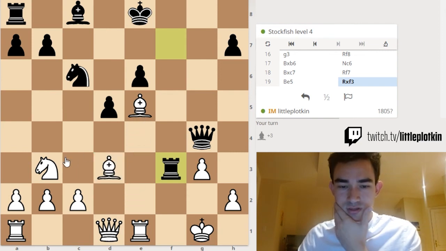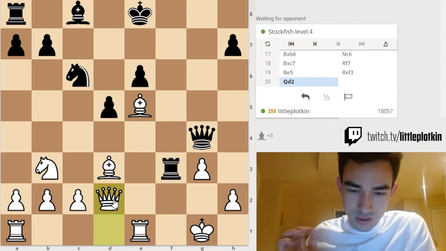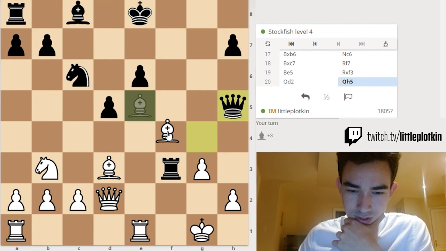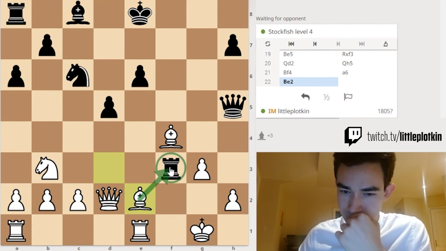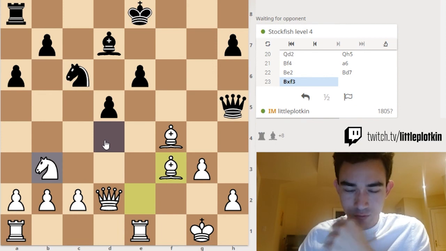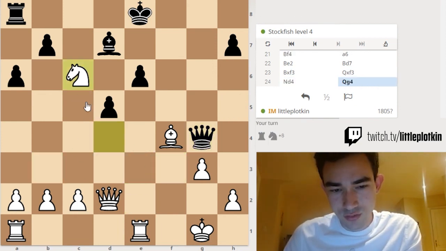Wow, I just hung a piece. Okay, but that's why I'm up 2 of them, right? So blundering 1 is no big deal. Okay, so now let's trap his rook and then play bishop e2, winning this guy. Okay, we'll take, and now knight d4. Shouldn't be a problem here. We're just simply hitting this queen. We'll take.